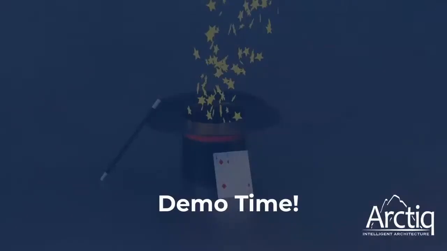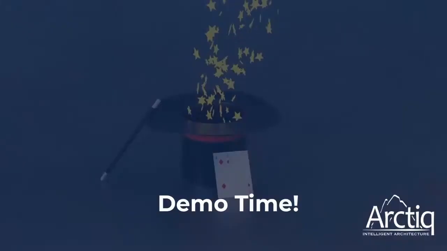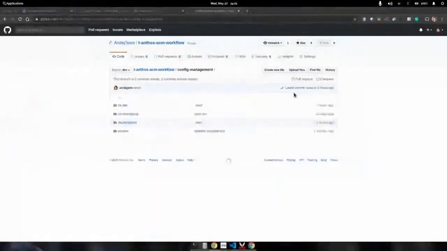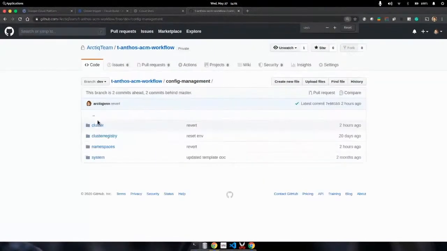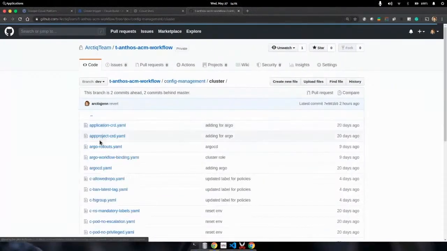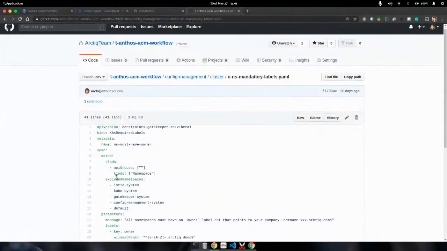Very quickly, because it's easier to show this, let me jump over. I'm going to show you just my config management repository. There are a few more things in mine, but it's very similar, right? I have some namespace labels that have to get applied.